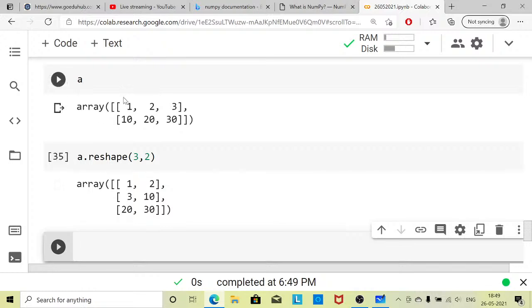What it will do, first 2 elements it will put into the first row, then 3 and 10 in the second row, and then 20 and 30. It will go from left to right. So you can reshape its elements, you are having 2 rows, 3 columns, you can convert into 3 rows, 2 columns, and lots of things we can do in the reshape. Let me show you some more examples, don't worry.